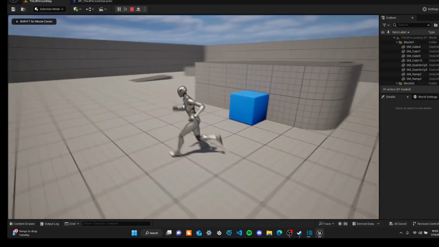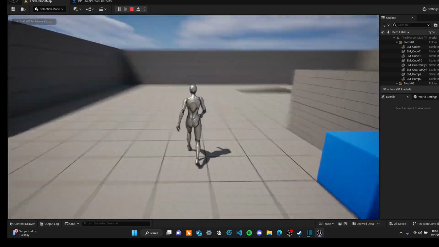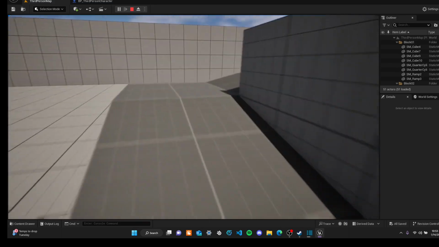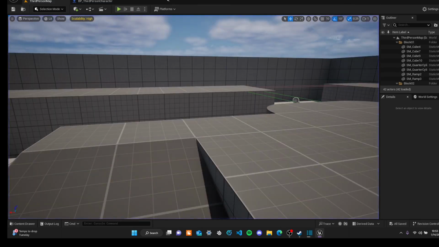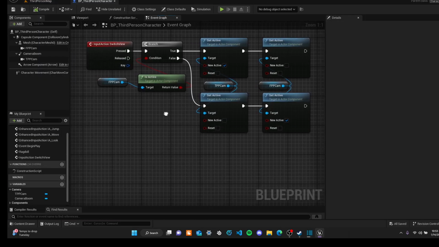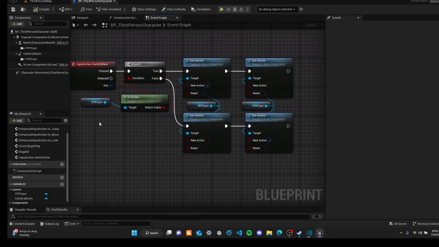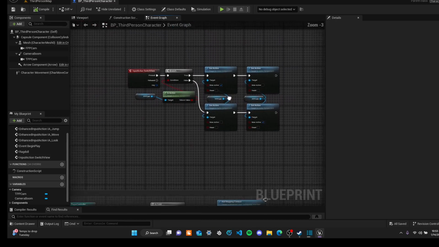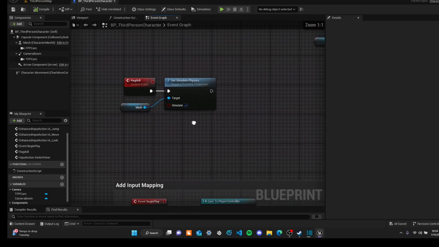And then there we go. Now we can switch between the two. Press V, it shows our third person perspective. Press V again, it shows our first. Yep, that's good. Our first active camera is our first person, and then it goes to our third, and it goes back to our first. So that's how you switch the camera. That's really nice and simple.